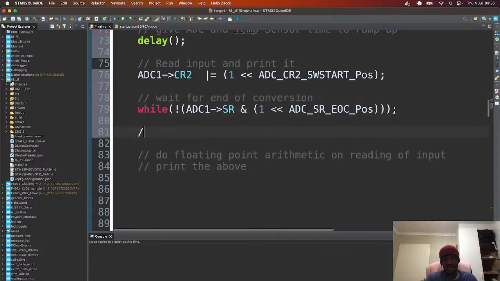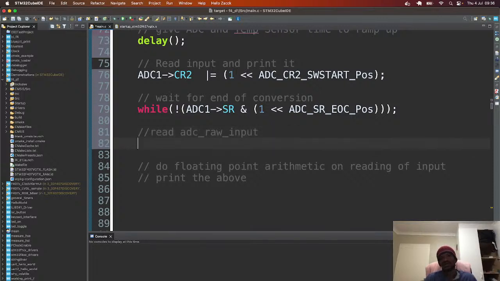Now we have our conversion, we can read it. So read the ADC raw input. Okay, so we have ADC temp raw. So temperature raw data.